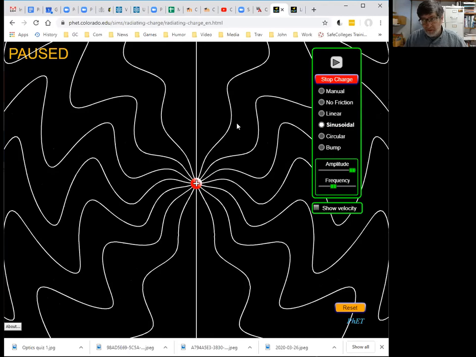If you want to play with this you can. It's online. It's at a place called PhET. That stands for Physics Education Technology. It's at the University of Colorado, I believe. Look under their simulations in physics and light and radiation and radiating charge, and you can fire up that same simulation and play with it as much as you like.